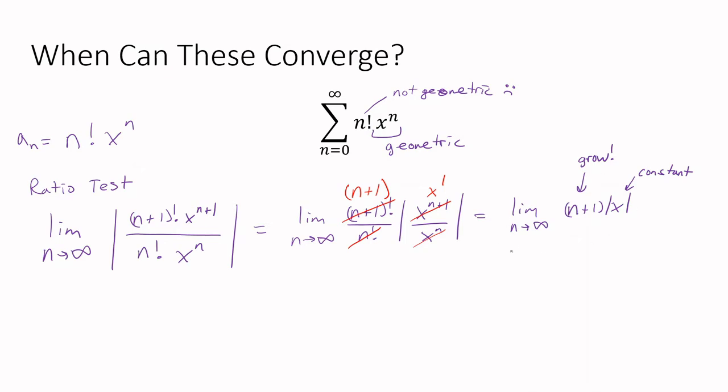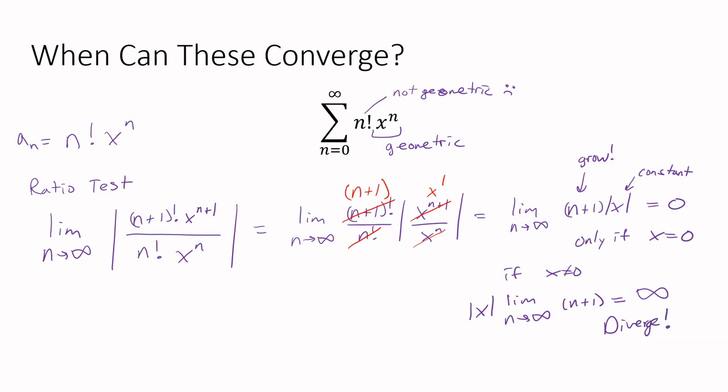And the only way that this limit will converge, so this limit will converge to 0 only when x is equal to 0. If x is not equal to 0, then this limit will keep getting bigger and bigger and bigger because of this n plus 1. And one way you could think about this is this absolute value of x here has no n's in it, so you could just move it to the outside. It's just a constant the way we're thinking about it. And if x is not 0, this would be infinity. And when you get the limit as infinity in the ratio test, you say it diverges.